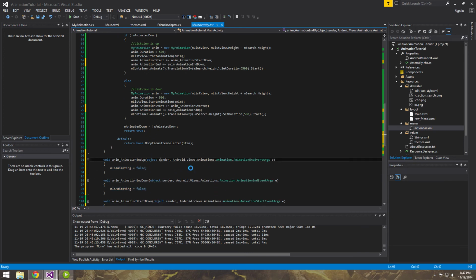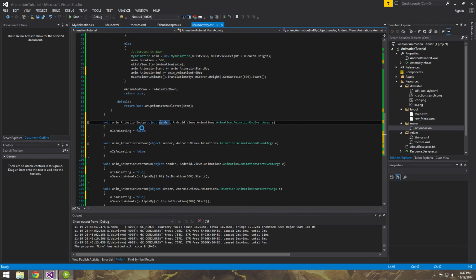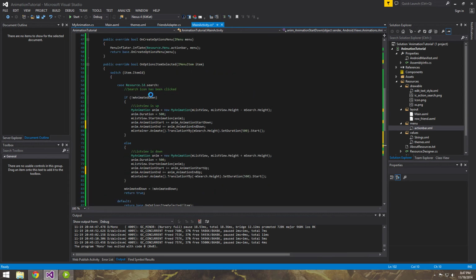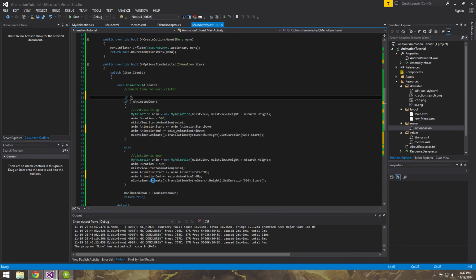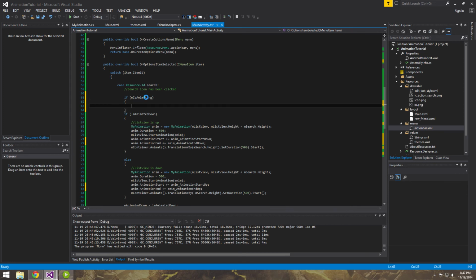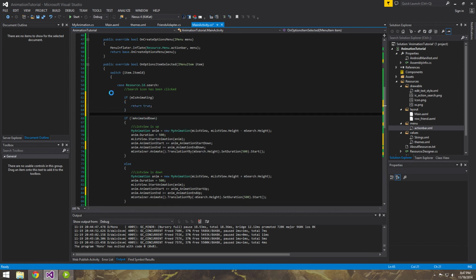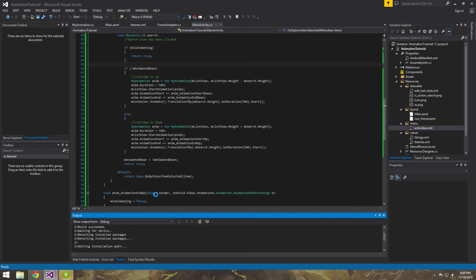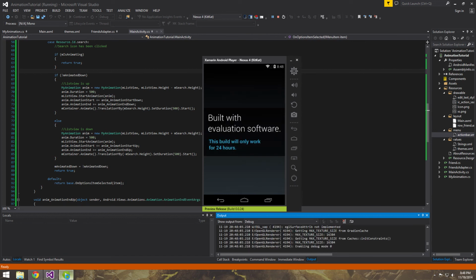All right, but now that we have these flags, when we use flags or anything like this, it doesn't really matter if we don't check for them. So we are setting them the correct way, but we're not checking for them yet. So let's go ahead and make sure that we're doing that now. The easiest way is to come up here, and before all of our code, when the search button is clicked, we just check for isAnimating. So is it animating? And if it is, then we want to return. If it is animating, it will basically stop, and it will not execute any of this code. Let's go ahead and run it and make sure that it's no longer messing up and moving positions that we don't want it to move.